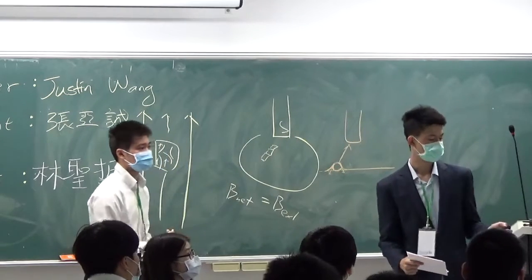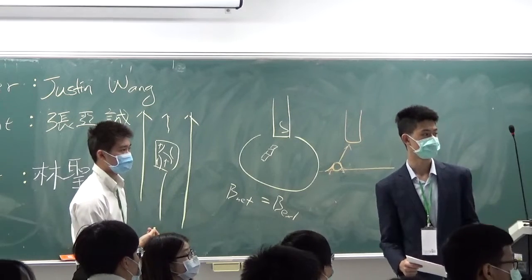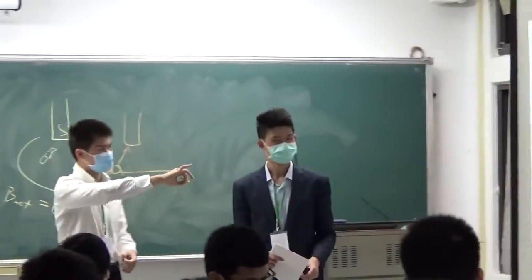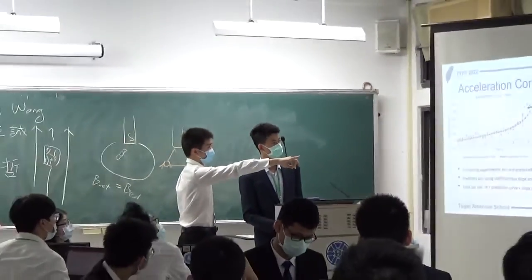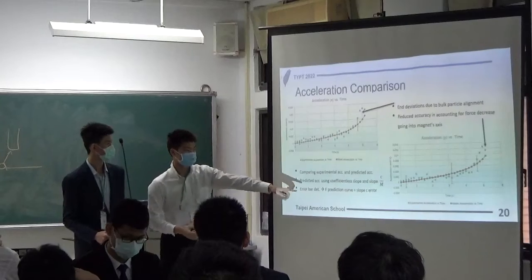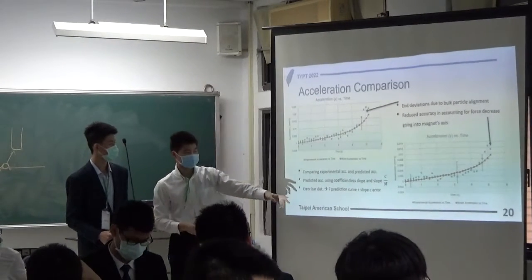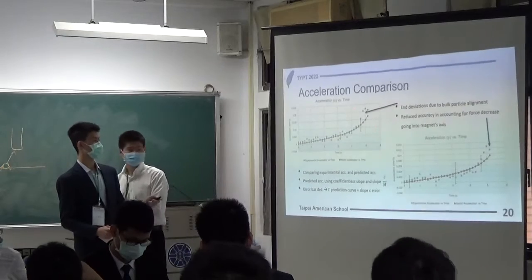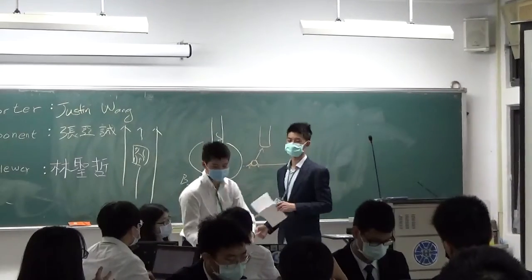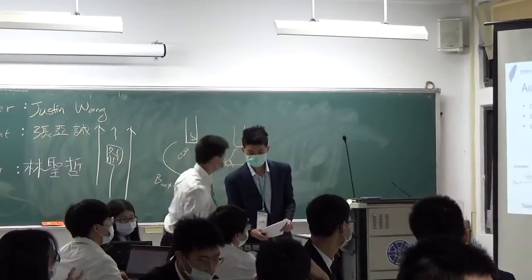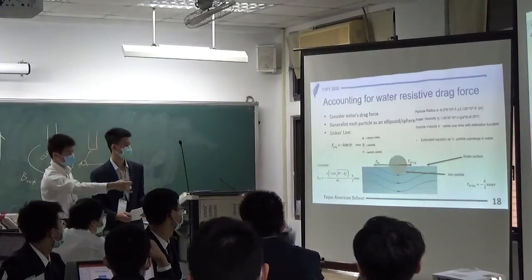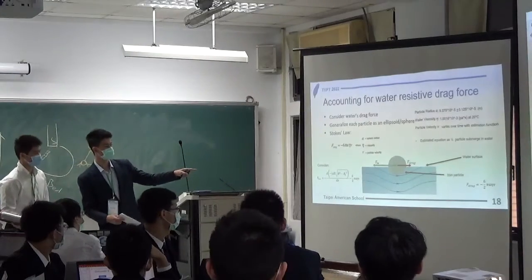Okay. Do you have the theoretical data for the effect of the drag, or did you include it? Oh, the drag over here is included inside the prediction model, like the yellow line over here. So it is included. You can see it from the prediction curve, and also from the error. Also, could the error be caused by the reduction of drag? Yeah, so we accounted for that over here. You can see from the slide, it's minus 6 pi times radius times viscosity times velocity. Can you go to page 20 again?